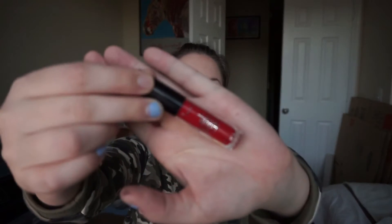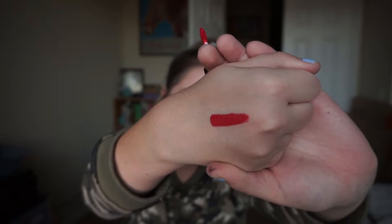Speaking of Ciaté, I don't think it was actually a Ciaté nail polish — I think it was one you can find at Walmart. But anyways, this is a Liquid Velvet product. I don't even know if they made other makeup products besides nail polish, so that's fun. This is their liquid lipstick in the shade Diva, so it's a nice red-orange color. Let's see what the applicator looks like — I'll do a swatch for you guys. This looks super pigmented. That is super creamy. That is going to be so pretty, especially for the holidays — it is a true ruby red from what it looks like.